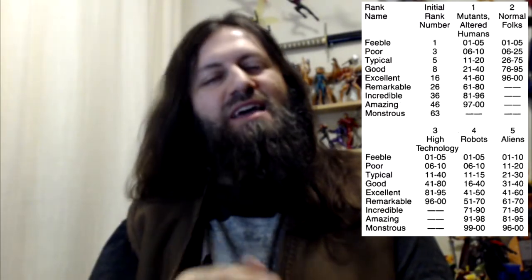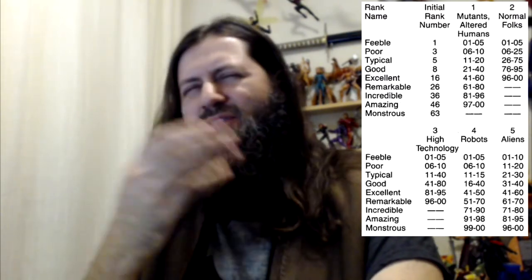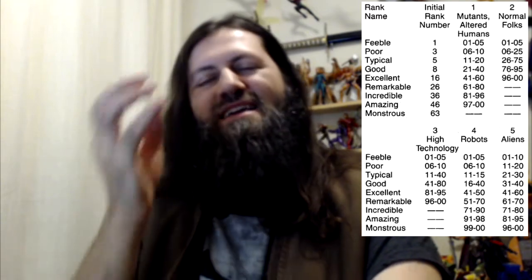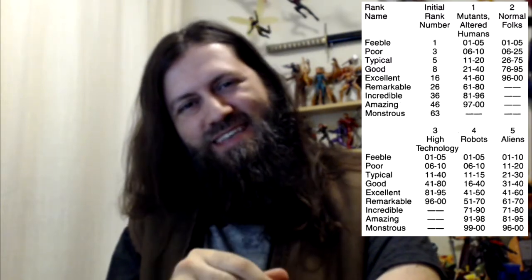Okay, so after you do that, you're going to flip over to page 6 of your Player's Handbook. Now we're going to use the random ranks table. The first columns that you see, all the way on the left towards the center, that is your random ranks table. It says, in big bold, generating primary abilities, and then in small, not even underlined, it says random ranks table. The reason why this is so important is that they will several times in character creation refer back to the random ranks table.